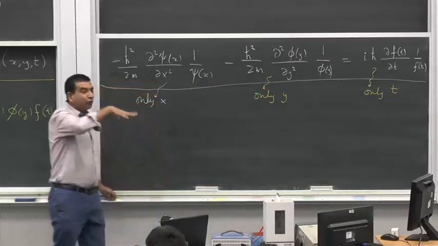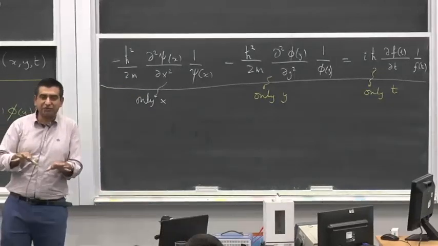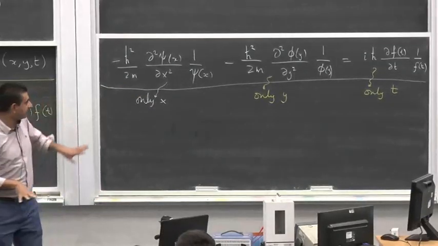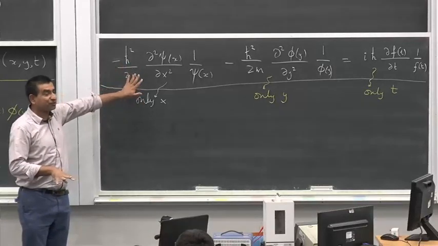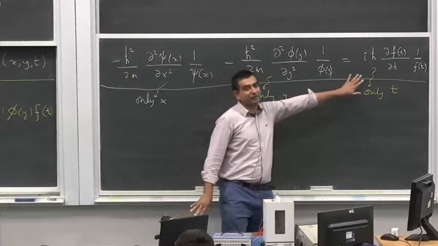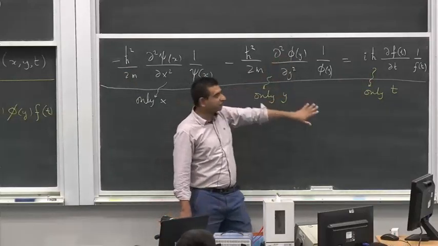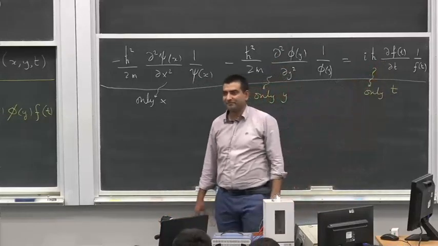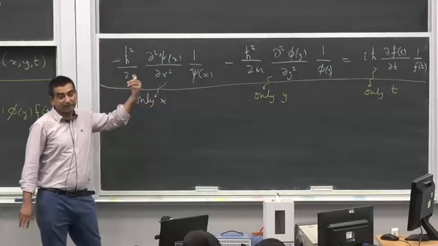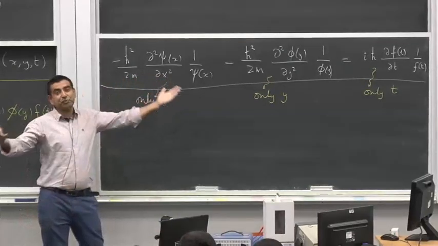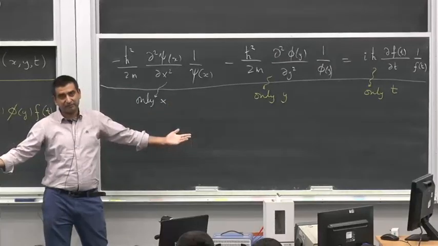Now I have these only factors, and each one of them has the potential to change. If I change x, this might change. But if this changed upon changing x, none of these terms are going to change, because a change in x doesn't affect this term, and a change in x doesn't affect this term. So this term shouldn't change with x as well. Even though it appears to be a function of x, it is actually independent of x.